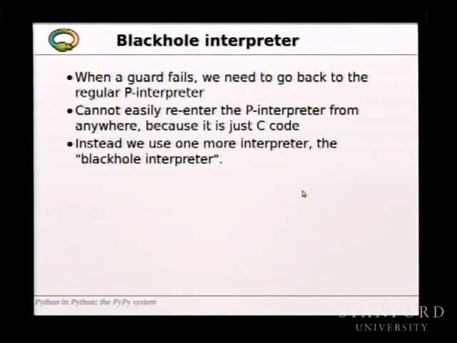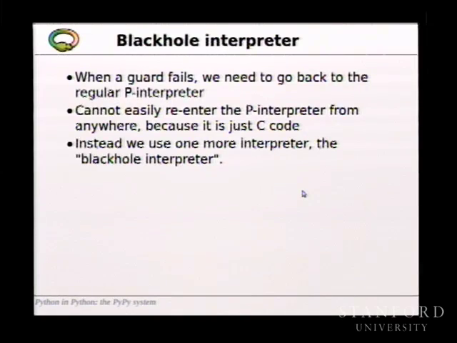And the point is that we need yet another interpreter in this approach, because when a guard really fails, we don't know where to go, basically. We cannot jump back into the original interpreter, because you cannot enter a C function from the middle.